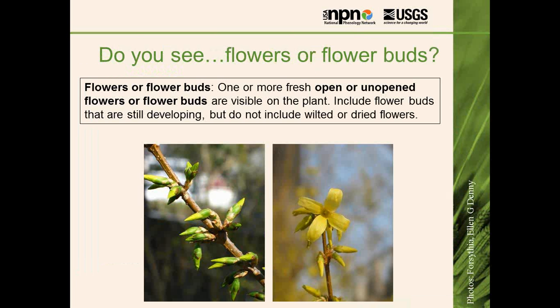The definition for flowers or flower buds is one or more fresh, open, or unopened flowers or flower buds that are visible on the plant. Include flower buds that are still developing, but do not include wilted or dried flowers. For these photographs here, you would report a yes for flowers or flower buds for the first picture, and you would also report a yes once the flower is open for the second photo.